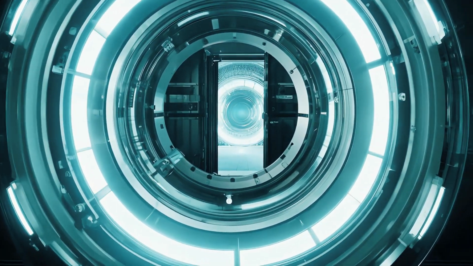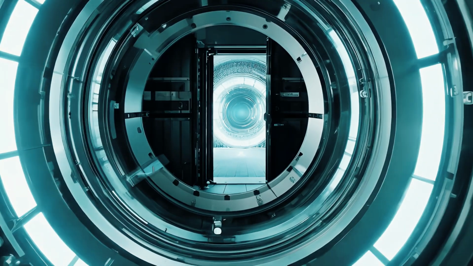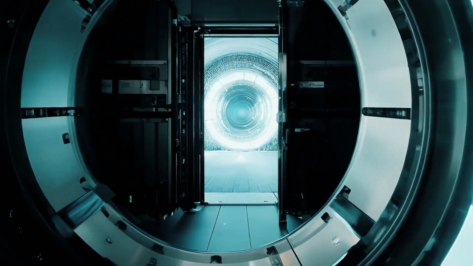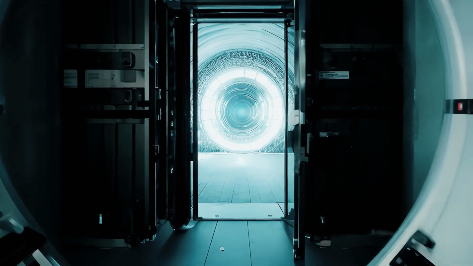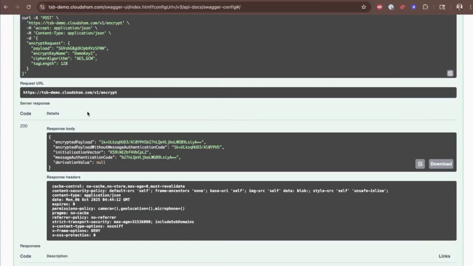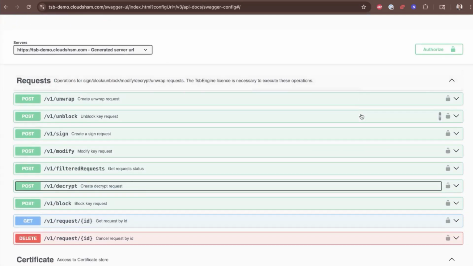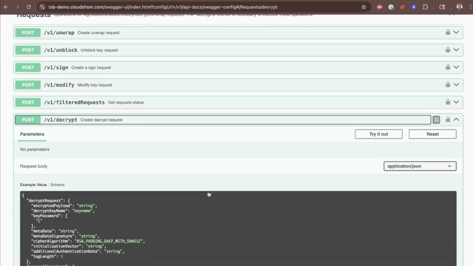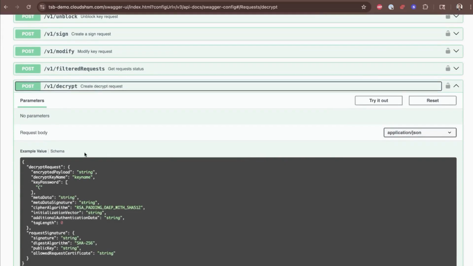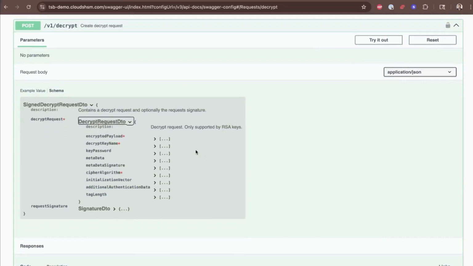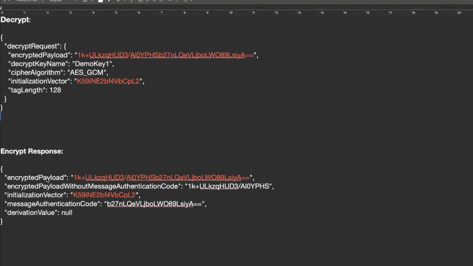Just to emphasize here, the only key that can possibly do the decryption is the one we just created, which we know lives securely inside the Securosys HSM. Okay, so let's call that key and decrypt. Let's go to the request section, find the post for decrypt, and see what's required. We have our same key label. We have the ciphertext, the IV, and tag from the encryption step.